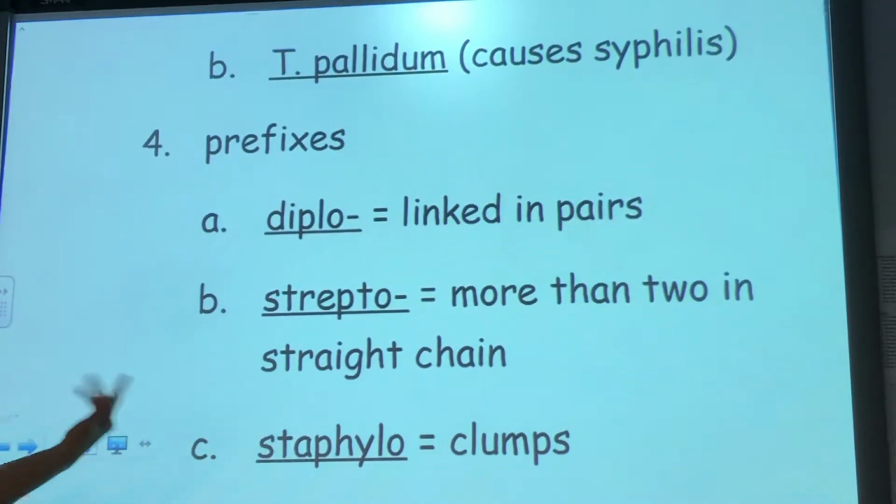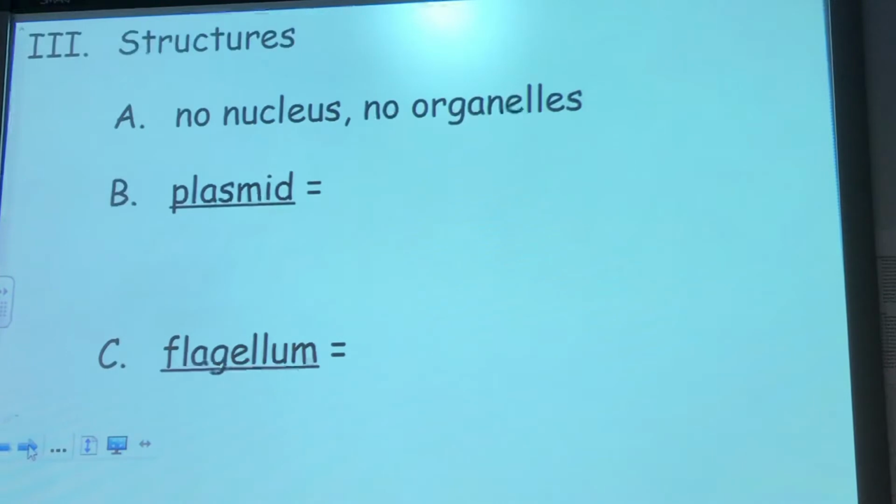I took it from the next page and put it on here because it didn't make sense on the next page. All right, the next page are a bunch of structures, and I'm going to give you an assignment. Basically, you're just going to have to look up what each of these things do. Recall, however, that because bacteria are prokaryotes, they don't have a real nucleus. They don't have a nucleus, and they don't have organelles. But they do have some structures that you need to know what they are. And I think that you looking these up and finding them and typing them down will put them in your brain better than me just telling you what they are. So I am going to let you look those up.